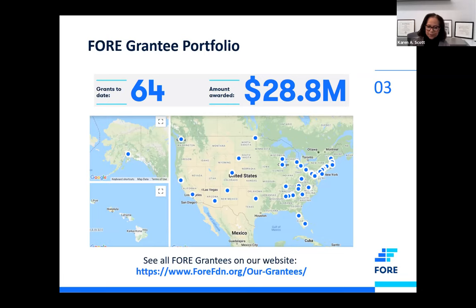Our main programmatic areas to date are four. We focus on access to treatment for vulnerable populations. Our second program focused on responding to the COVID-19 pandemic through recovery services, as well as evaluating policy changes during COVID. Our third program is our Innovation Challenge, which was designed to tackle some of what we saw as the most intractable ongoing challenges to making meaningful long-term change. And those include stigma, addressing stigma, as well as generating more timely and actionable data. And finally, our most recent program is a program on prevention, and it's a focus on family and community-based prevention targeting some of the most vulnerable families in the country.